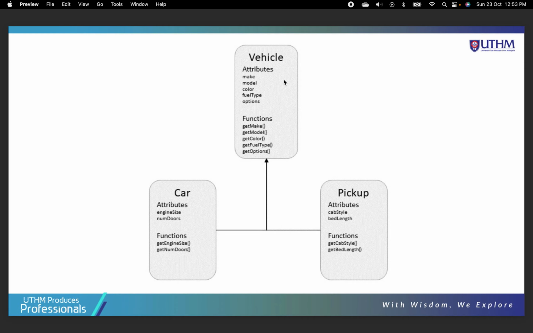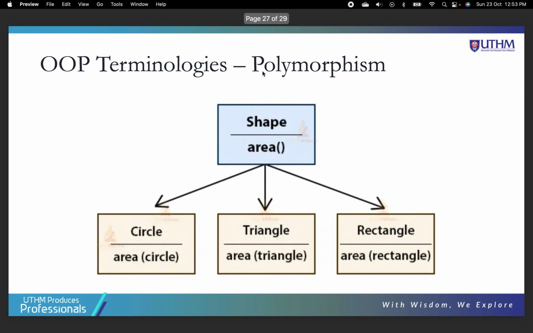Let's say car inherits vehicle. So we need to have inheritance. Whenever it comes to inheritance, we have a parent class, the class on top, and we also have child classes at the bottom.